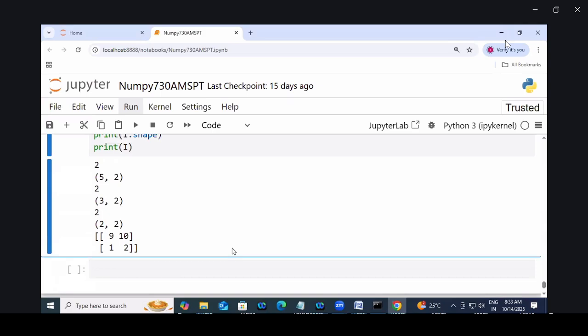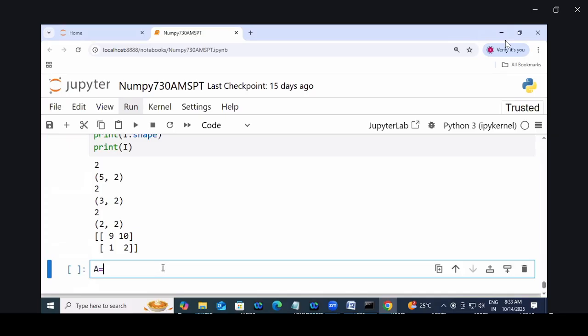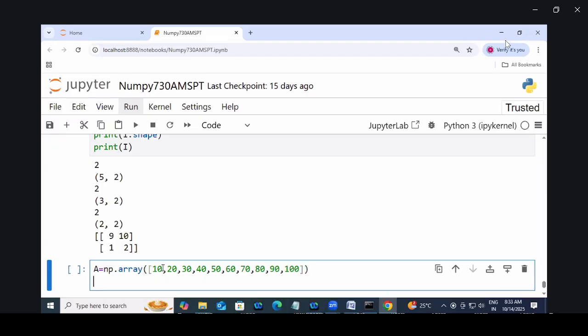How do you write multiple indexes? As one collection. Multiple indexes you can write as one collection. np dot array of 10, 20, 30, 40, 90, 100. Okay, so b equal to a of, if I write only 0, how many values I'll get?